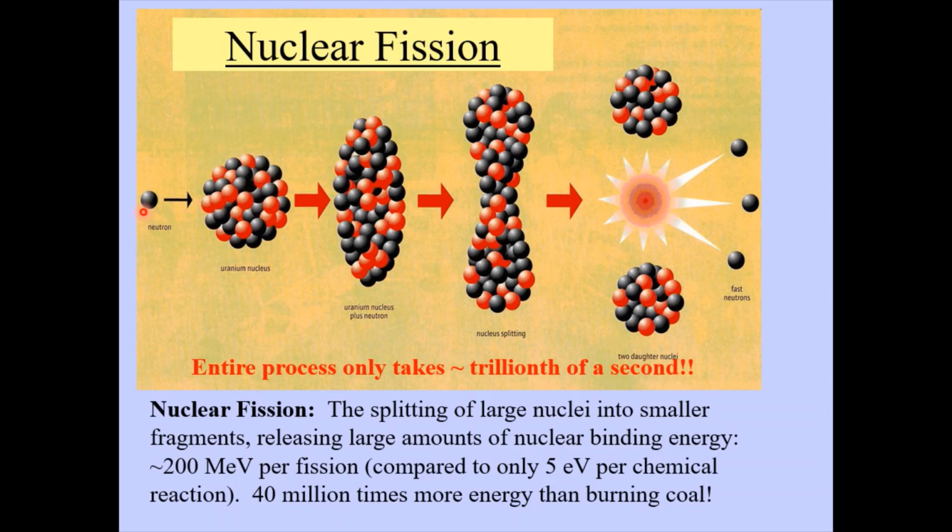If you take a neutron and shoot it into this uranium nucleus with a lot of energy, think of this like a high-speed bullet that flies into the uranium nucleus, something amazing happens. The nucleus deforms. It actually starts to spread apart from the collision. You can think of this like a lump of jello.